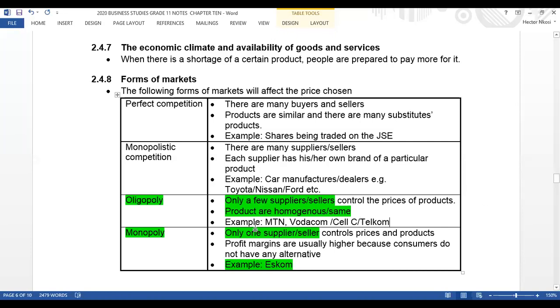So as much as there is competition, you only have a few suppliers, right? You have to choose between these four. Those suppliers there, it's just four of them, right? So you have to choose between these four and say which one you're going to choose. Does it make sense?